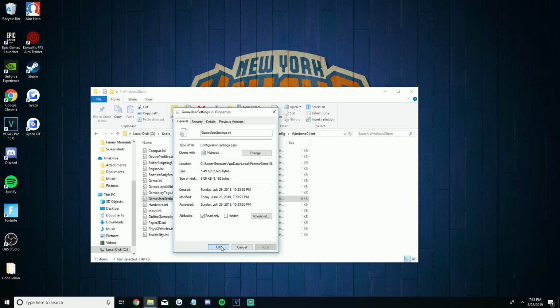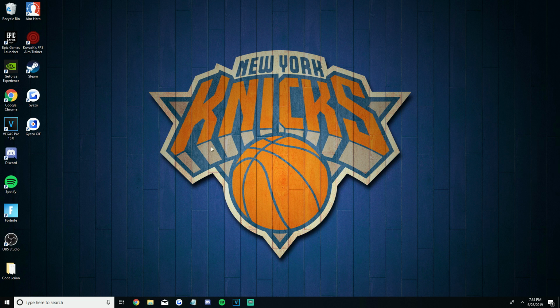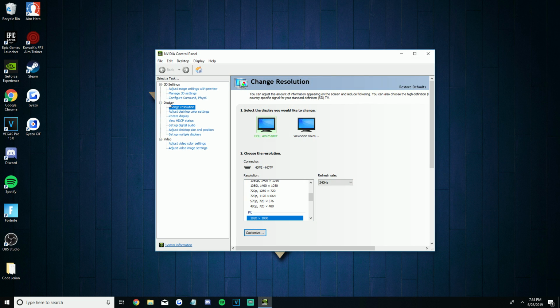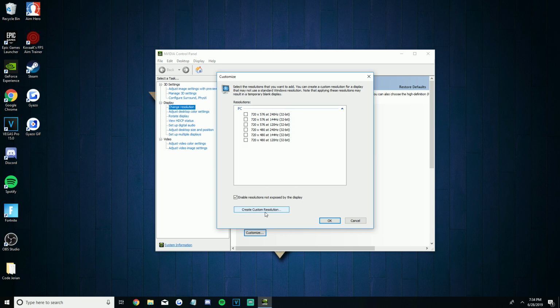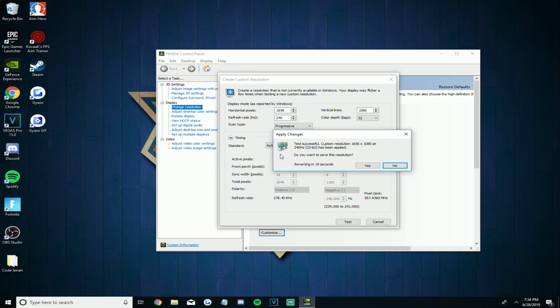We're not done yet. We also have to change our desktop resolutions. To do that, go and right click on your desktop, then go over to Nvidia control panel. Under the display tab on the left, click change resolution and the customize button. After that, hit create custom resolution and enter whatever res you want to play on. This has to be the same res as the one that you just put in for the game files. When you press the test button, it'll test it out and then go back to your native res.